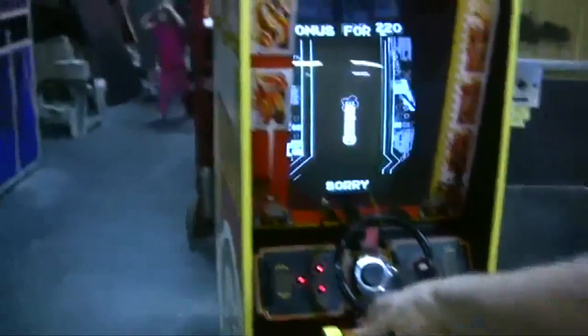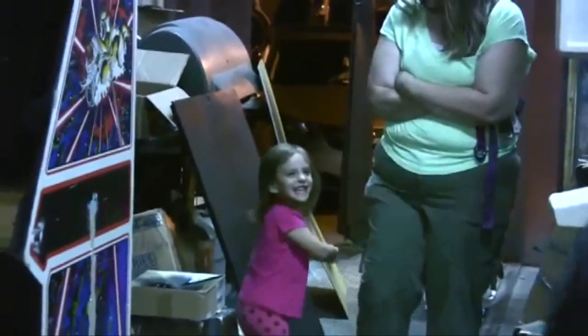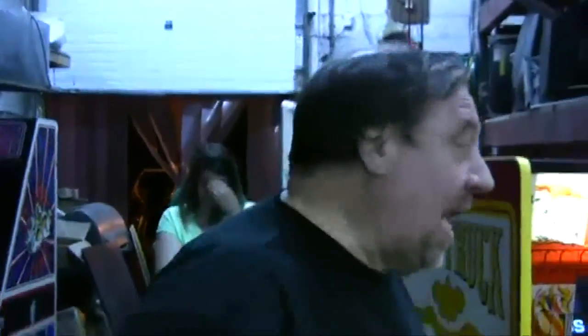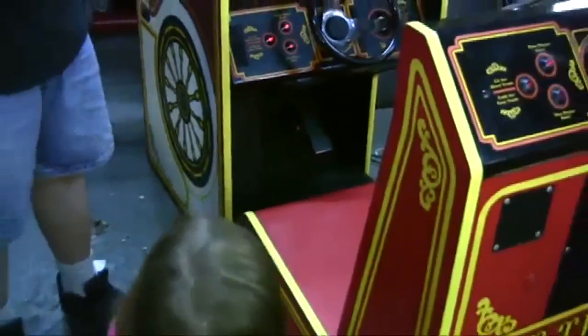Who's making all that noise? You see, sometimes you have to scream. Yes. Hey guys, I'm gonna push that button. You do. You like the flashing.